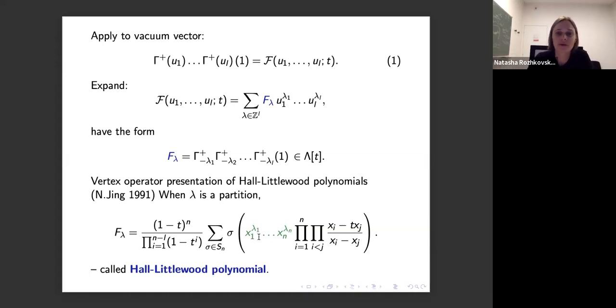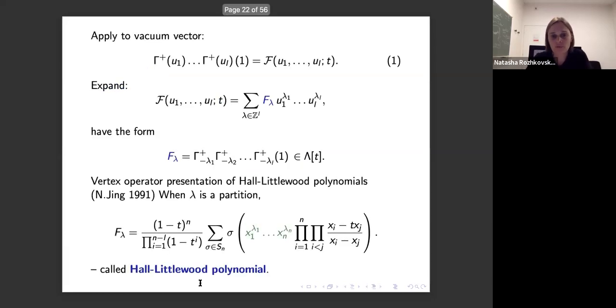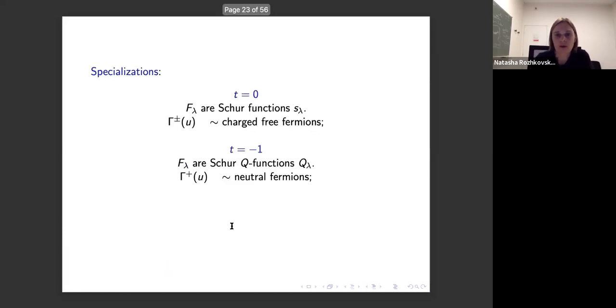let's say, partitions. And what I would like to pay attention to in this formula is this monomial, because we're going to change it. This is the place where we're going to make changes. So in our construction, we'll have a change here. Please pay attention to it. And just a remark that if we insert in this formula t equals 0, then we will get the ratio of determinants, and this will be exactly Schur functions s_lambda.